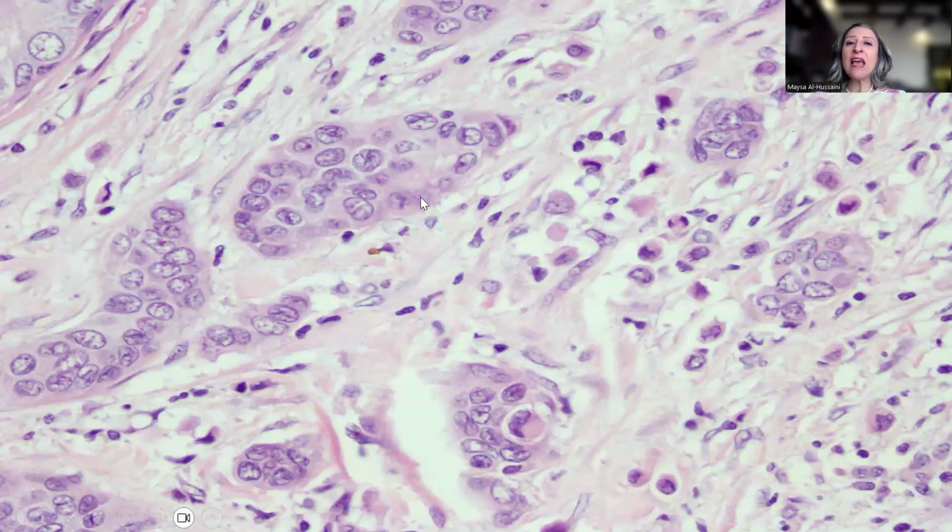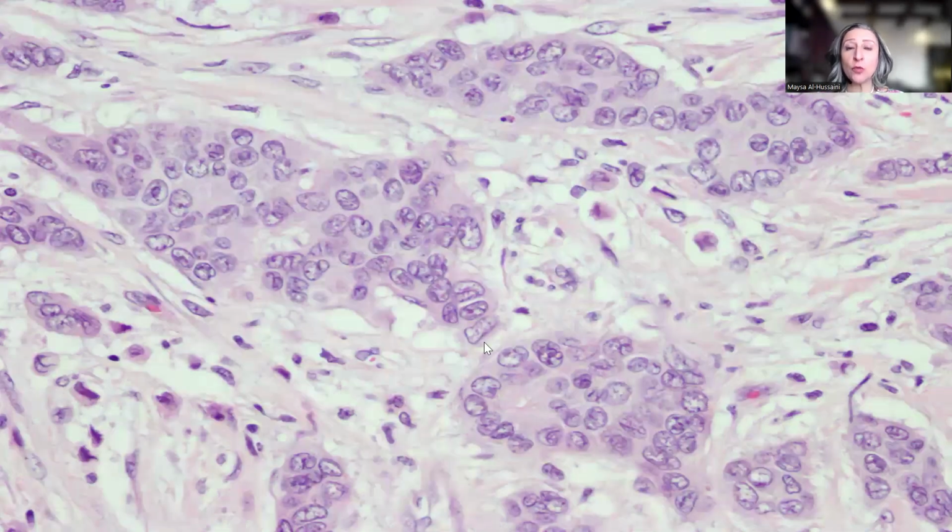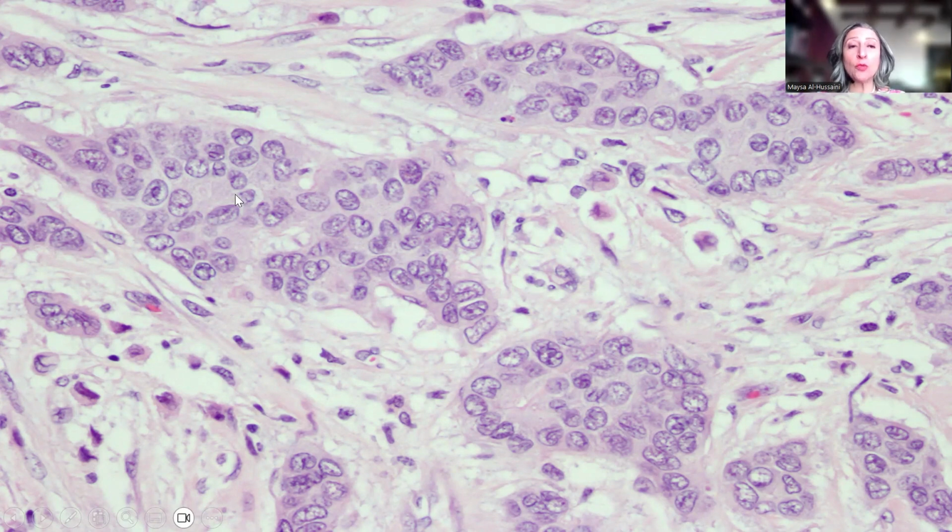So we have alveolar or solid gland-like structures that are lacking the lumen, a low degree of pleomorphism, and not much in the way of mitosis. And these are features important to assign the appropriate grade for the tumor. Again, another focus of the invasive ductal carcinoma, where we have nests of tumor cells that are lacking tubule formation or proper gland formation, but not much in the way of mitotic figures or even pleomorphism.